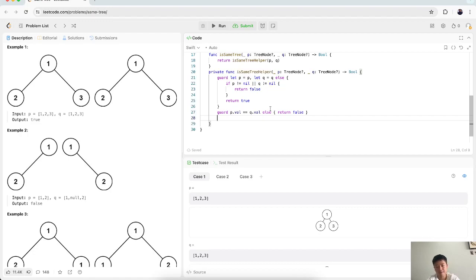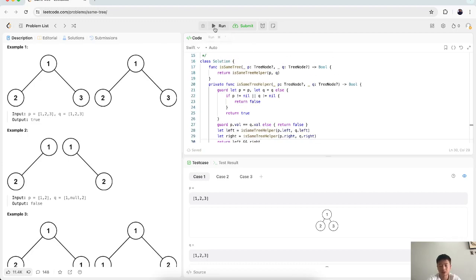In addition to this, I also want to check the left, P.left, and the right, P.right. And just want to make sure that both of these are true as well.